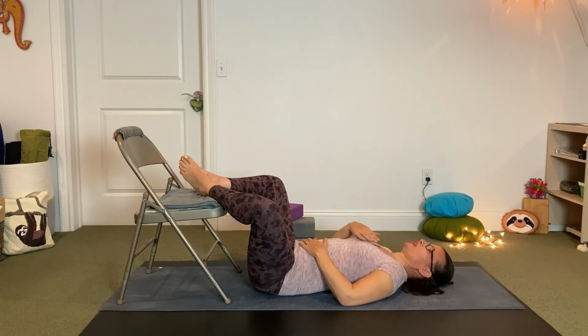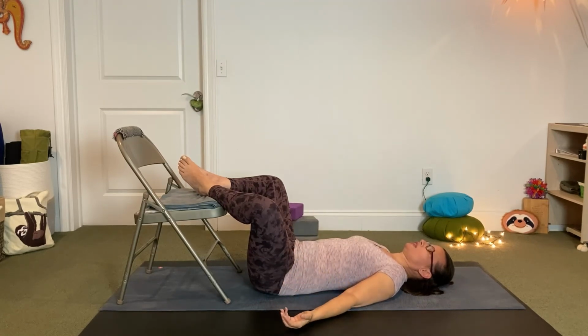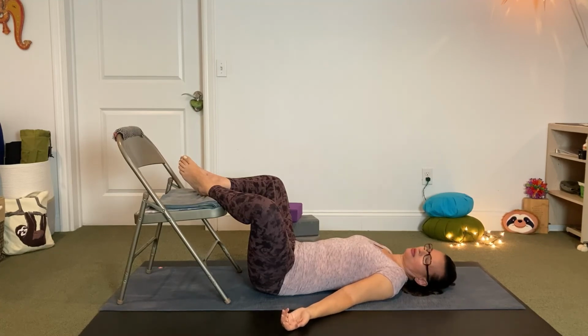Remember that at any point you can adjust. Perhaps your arms are tired in the position that you had them in. You might choose to rest them by your side. We'll be here another minute.